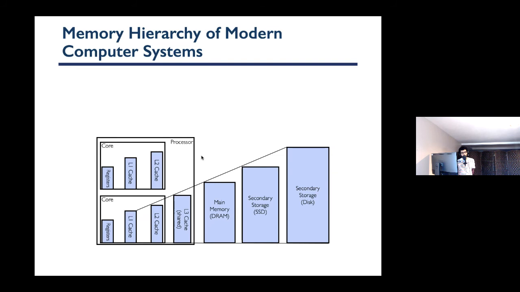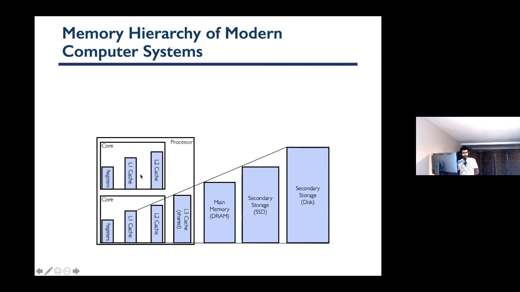And this is basically what happens in current systems. So if you look at your processor, it has multiple cores. The fastest hardware to store data are the registers. These are really fast, but really small. Like in x86, you have only a handful of them. In your ARM processors, you have like 15 or 16 registers and so on and so forth. So they're not many, but they're very fast.